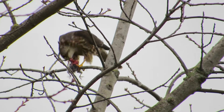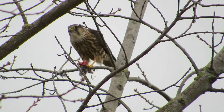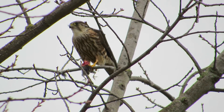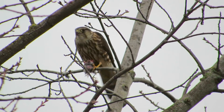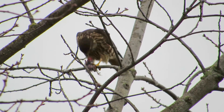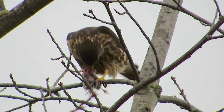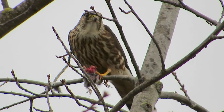We're gonna keep an eye on this little Merlin. It's breakfast time and it's starting to rain, so we just got a glimpse of him and he sailed over here. I followed him on a hunch and there he was in the tree. The Kestrel is over there at the Boeing Aerospace pond now, along with a couple of Kingfishers, but we're interested in this guy here. There he is — you can see a little bit on his face. He's just enjoying this small bird — you can see the little feet there.